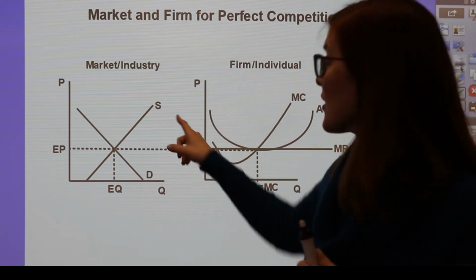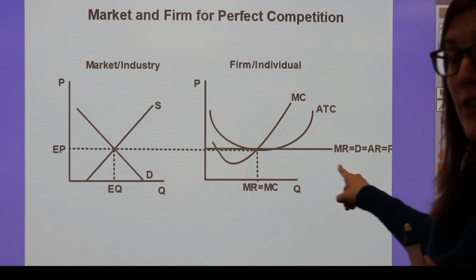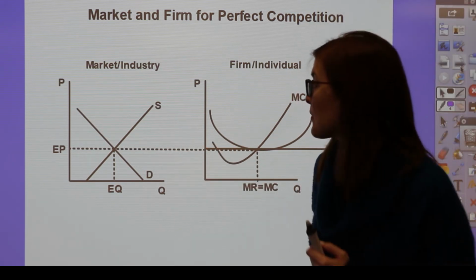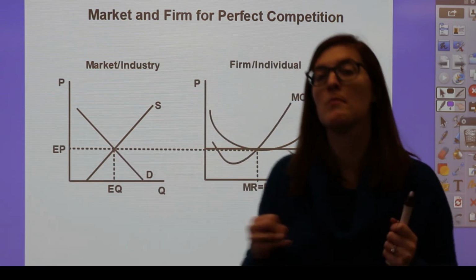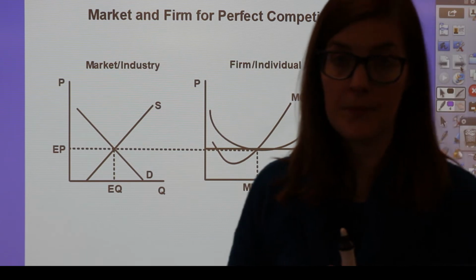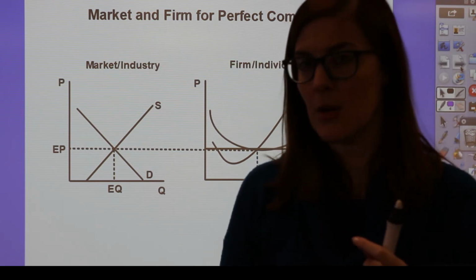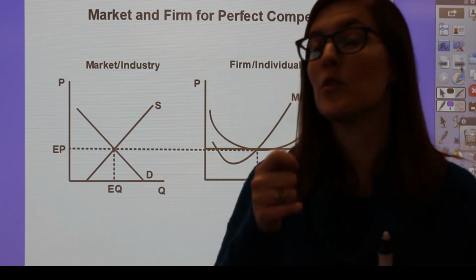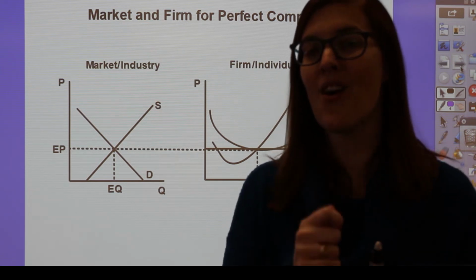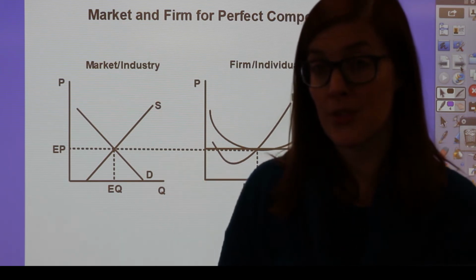So I have my market graph set up next to my firm's graph to show that the price equilibrium is the price the firm has to charge as a price taker. But when things change in the market, which go back to shifts in supply and demand we've been doing since Unit 1, that will change the equilibrium price and also change how the individual firm is doing.